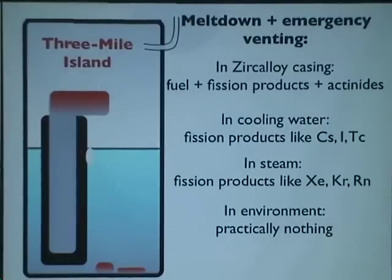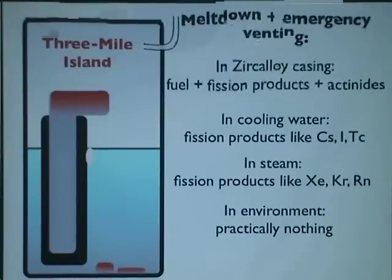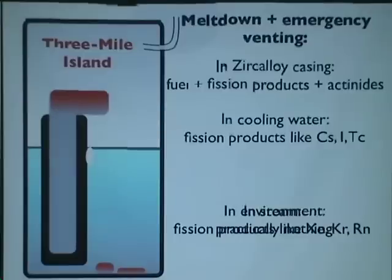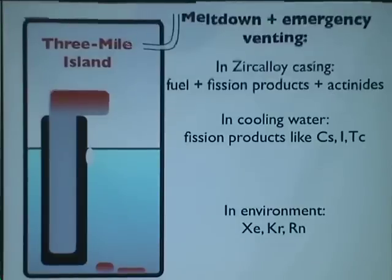Three Mile Island was a nuclear accident involving a meltdown of the fuel — a bunch of it puddled up in the reactor. Pressure rose in the containment vessel, and they had to vent the headspace to get the pressure down. So at Three Mile Island, all the stuff that was in the steam got into the environment: a big release of radioactive krypton, xenon, some radon. And that was it. Thereafter, this was cooled down, and we were left with a big tank full of radioactive stuff, but not all that much radiation release by reactor standards.